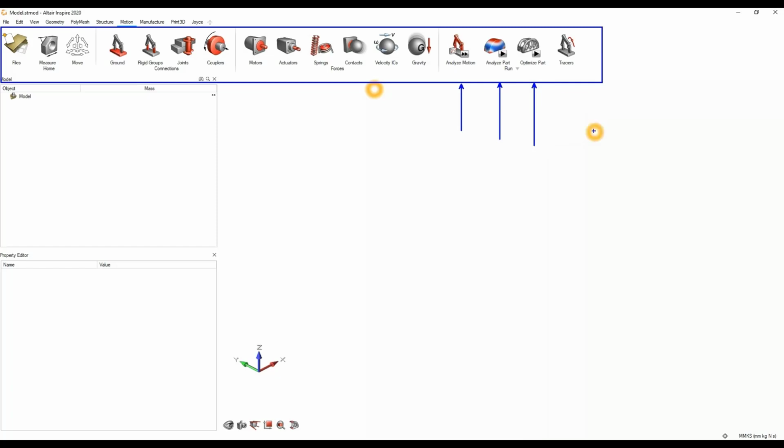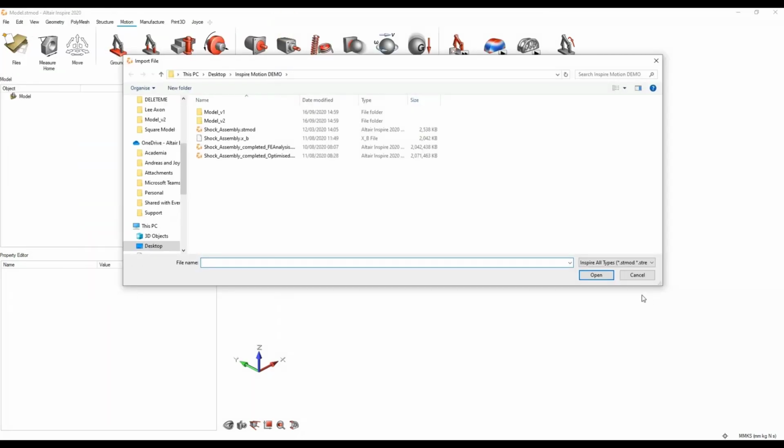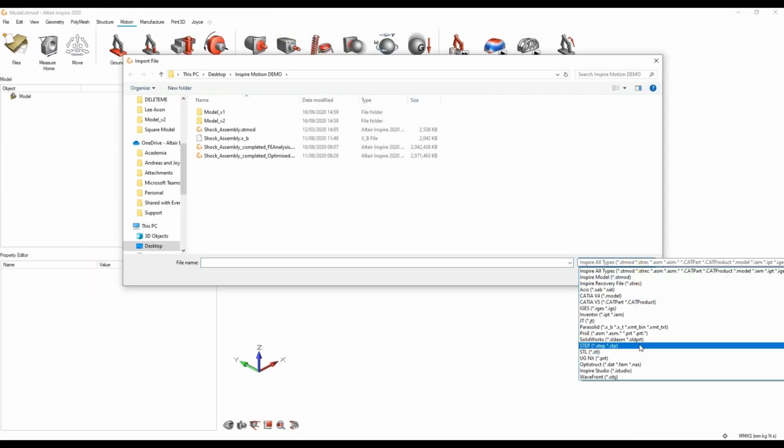But that's something we'll come to slightly later on. So you'll probably know for a fact that within all of our software suite, we are CAD agnostic. And what that means is, we can read all of your CAD in its native CAD format. So as you can see here, these are all the different types of CAD that it can read in. You don't need to translate it to a certain file format, you can just bring it in as it is.